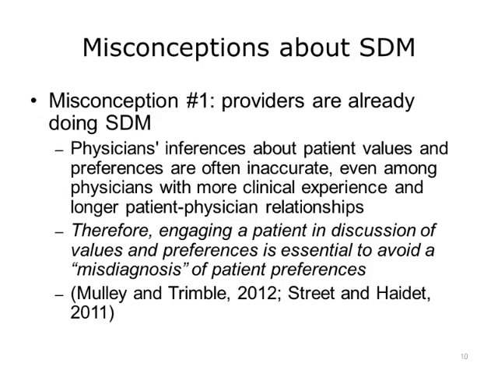One is that providers are already doing shared decision-making and already incorporate patient preferences into their treatment recommendations. However, research shows that physicians' inferences about patient values and preferences are inaccurate, even among physicians with more clinical experience and longer patient-physician relationships. In other words, there are significant gaps between what patients want and what doctors think they want. In a study conducted by Lee and colleagues, doctors believe that 71% of patients with breast cancer rate keeping their breast as a top priority.